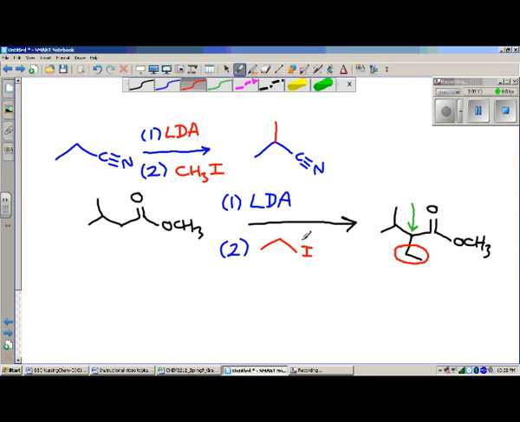It turns out the iodoalkanes work the best. It doesn't have to be that though. You could do something like this. Either one of these two would work just fine. Alright? Potentially even this. We aren't going to get super picky about it. The point is each one of those adds in two carbons, and that is alkylation, direct alkylation. Alright?